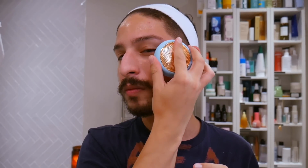And voila. That is that. Literally takes all of maybe 2 minutes, 3 minutes max. The product's worked in. We got a cute little facial massage in. Really low maintenance while being high maintenance at the same time. UFO, it's honestly a super, super extra skincare tool, but to me, it does a lot to, again, elevate the self-care experience.